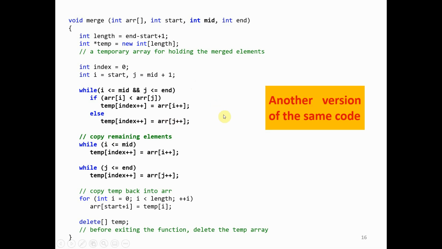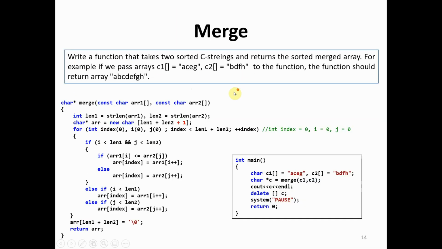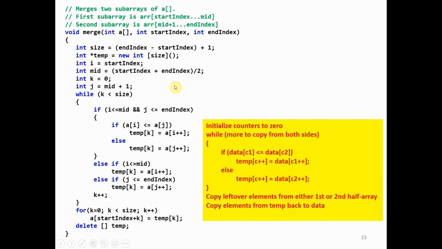One point that I should mention here, in this example or the previous example, is that there is no condition on the sizes of these two arrays being equal. They don't have to be of the same size. This one can be smaller than this one, or larger. The same thing here: there is no condition for these two subarrays to have the exact same size.